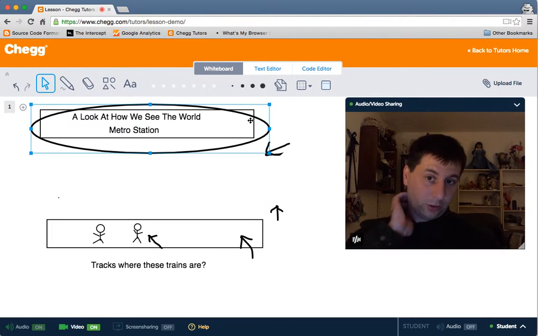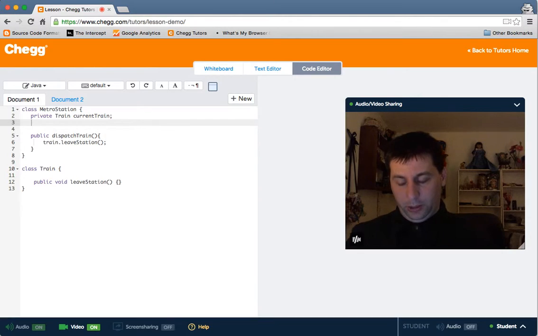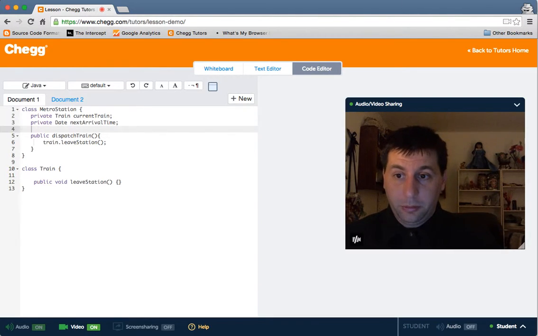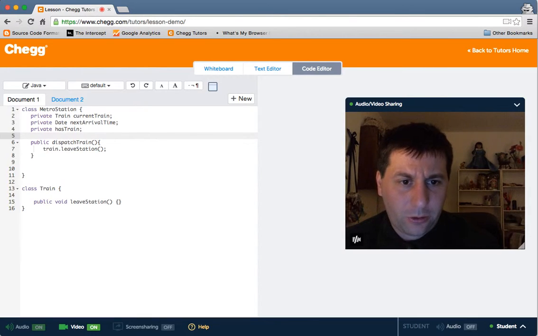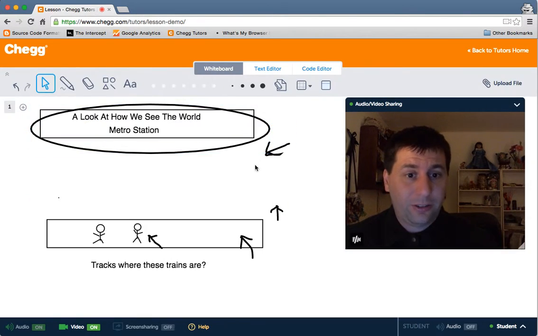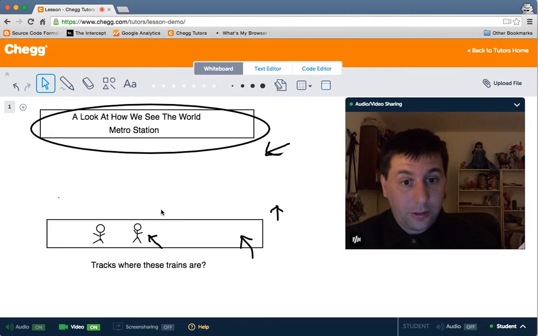well, we don't actually have any train at our station yet, and our passengers probably want to know when the next train arrives. So we might have a private property of Metro Station that would tell me when the next train is arriving. We probably want to know if the metro station has a train, because we certainly don't want a train to arrive in the metro station while there's a train there. I mean, it would crash if we did that. So we definitely want to keep track of whether or not there is a train there.